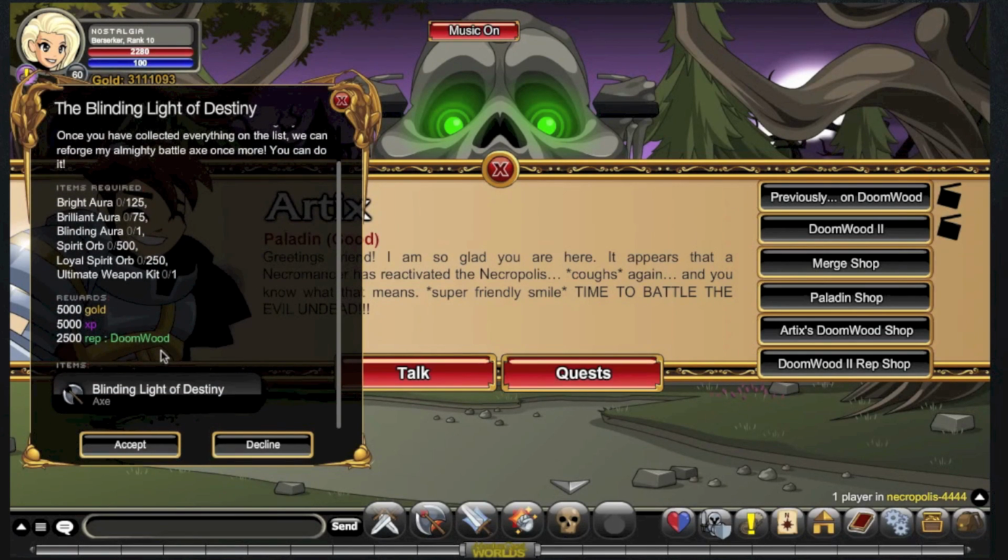And lo and behold, if you farm 5 to 6 hours a day, in about 2.5 months, you'll get Blinding Light of Destiny. If you farm 8 to 9 hours a day, like I did, you'll probably get it in 14 to 15 days. If you farm 12 hours plus, you'll get it in 10 to 12 days. If you farm it correctly, if you follow everything that I've said in this video and part 1, and you farm 12 hours a day, I don't see why you shouldn't get the Blinding Light of Destiny within 10 to 12 days. You know, that's assuming you don't eat or sleep.